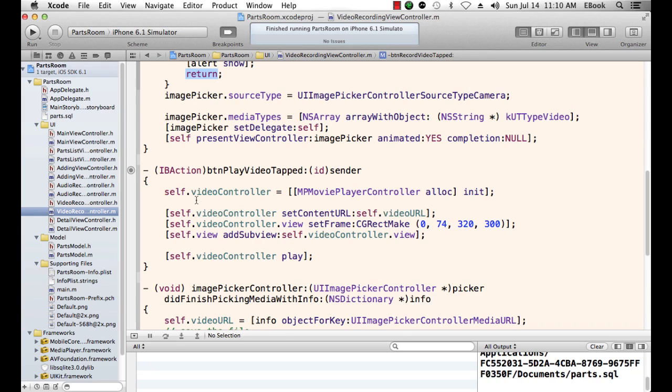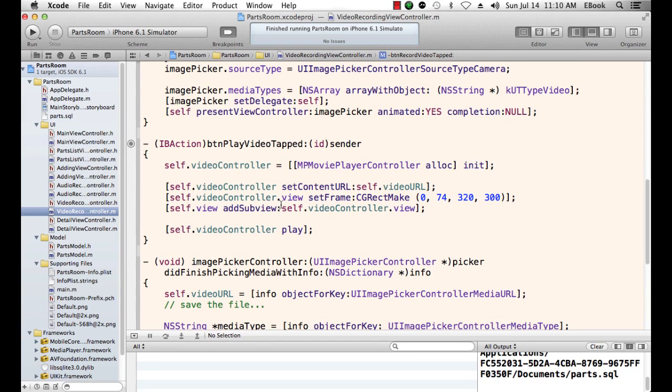Then we set the frame, and we just set it to be under the title bar information and the buttons, and yet above the tab bar information and those buttons. And then we present that as a subview of this controller's view. And then we go ahead and call the play method, and that will play the video. And when it's done, we're not dismissing it. We're not doing anything there. We'll rely on the user's ability to press the back button there.